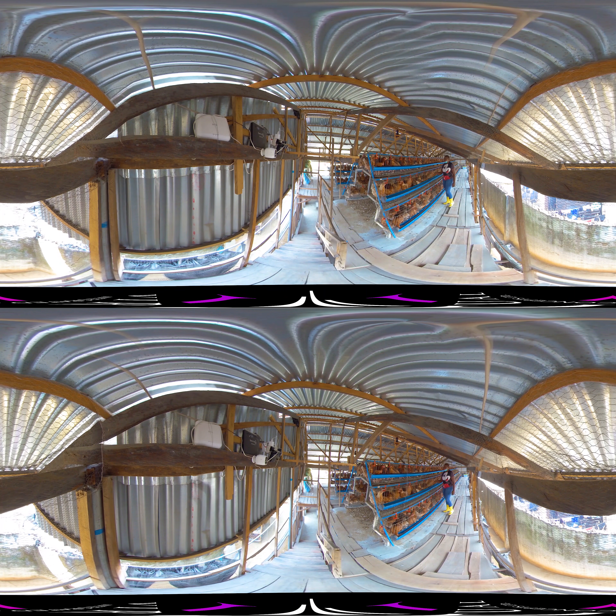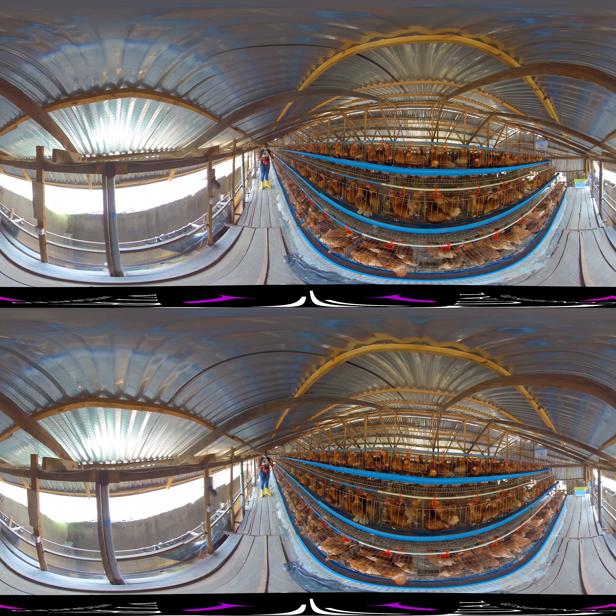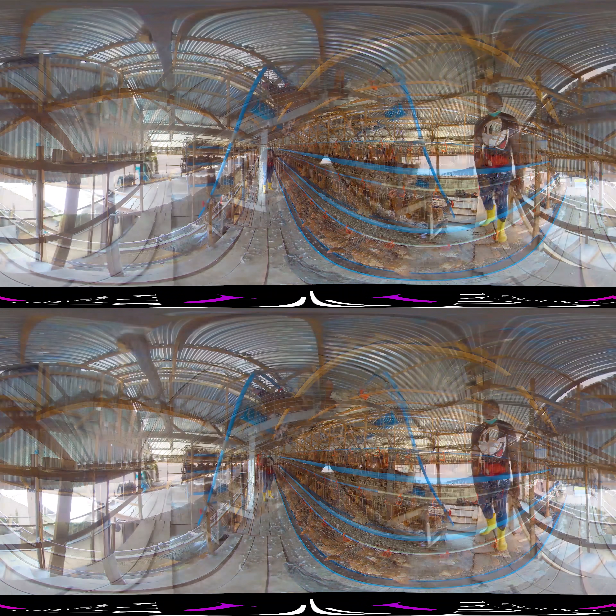The reason you're not seeing any eggs here is because these are young birds — we just moved them here and they're about 16 weeks. At 16 weeks they don't lay; they lay between 19 to 20 weeks, some as early as 18. You might wonder what supplies them water — you can see water coming out of the nipple pipes. Those tanks supply water automatically. The only time we stop the flow is when we want to give them drugs, vitamins, or medication.